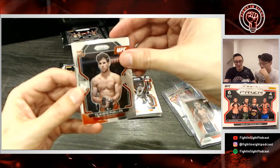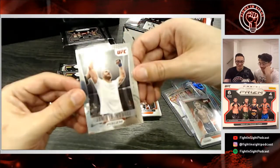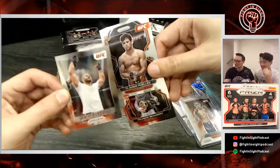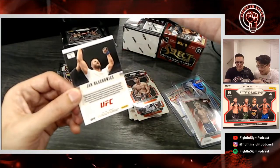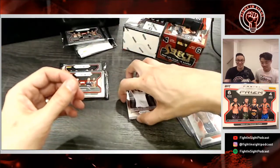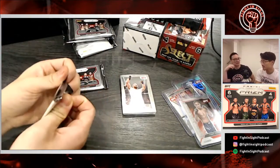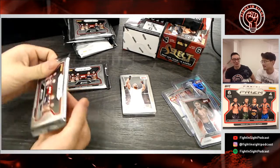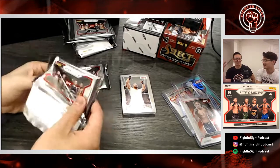All right, ready for our fancy card? What the hell — this is garbage. It does look somewhat different than the others but it doesn't look good. Card number five — I think his other card was card number four. I don't want that card, it doesn't even deserve a plastic container. You know, this is actually a good idea — who to get on the show next. Get people whose cards we pull.